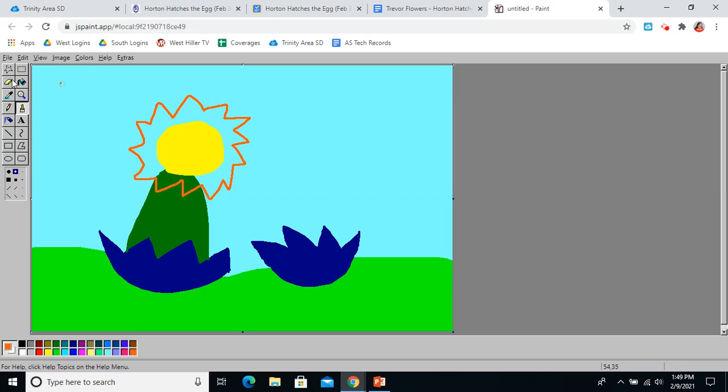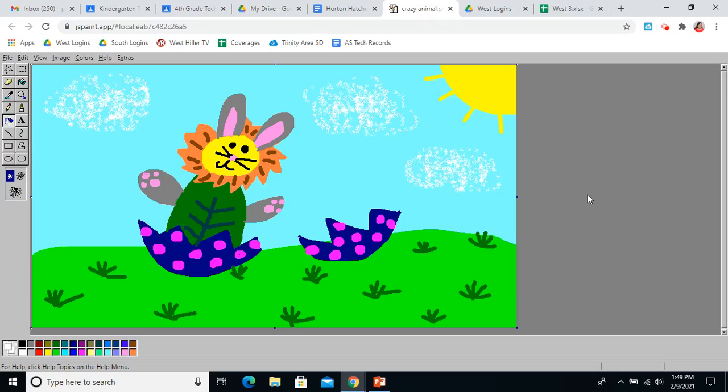Another cool feature I wanted to show you is, although I would do most of your work with the brush and the paint bucket, the spray paint makes really cool clouds. If you did decide to make yours outside, you can make some neat clouds with that. So I've just jumped ahead to my finished project that I had completed earlier. And now we are going to move on to getting this picture into our Horton Hatches document.